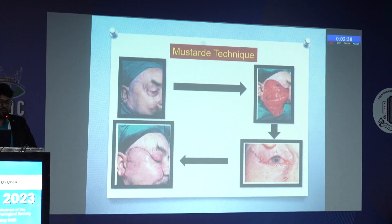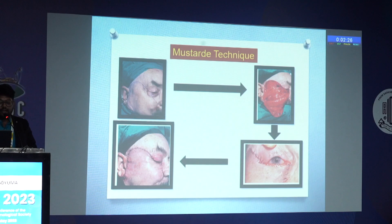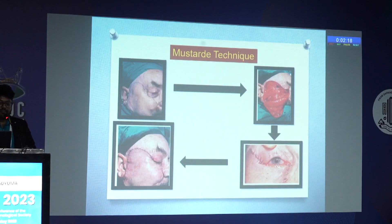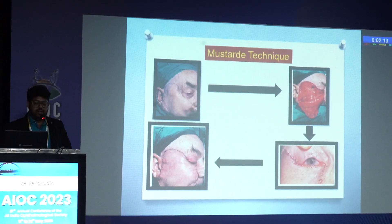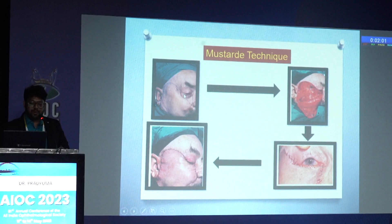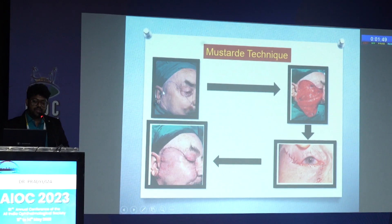This is the Mustardé's technique. First, we mark the tumor along with 3–4 mm clear margins on either side on both the medial and the lateral aspect. Then from the medial aspect of the extended line, we move downwards towards the cheek — the height of this line should be two-thirds of the base of the triangle — and then we join the lateral angle of the tumor mark to the tip of this triangle. Then from the lateral canthus, we mark the incision line superiorly and temporally, and then curve it downwards towards the earlobe. The flap is raised in the submucosal plane and rotated and sutured alternately using 4-0 silk and 6-0 Vicryl.